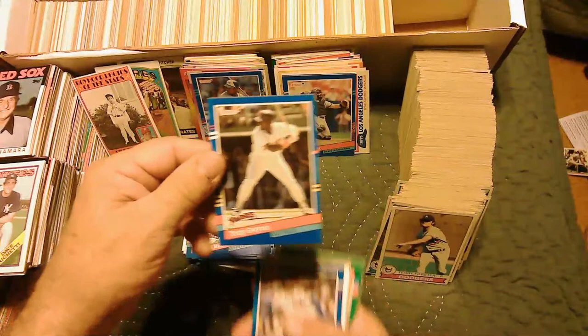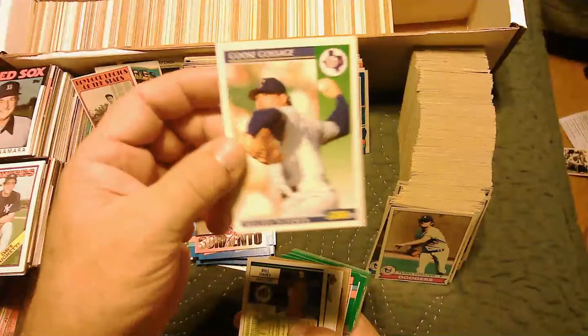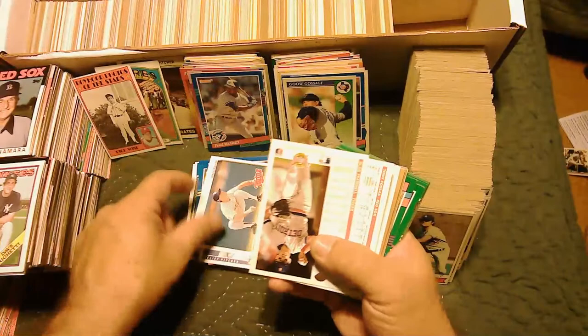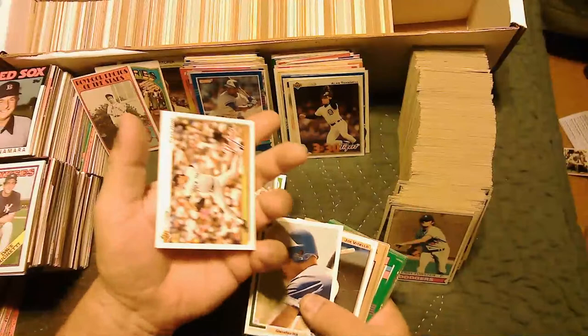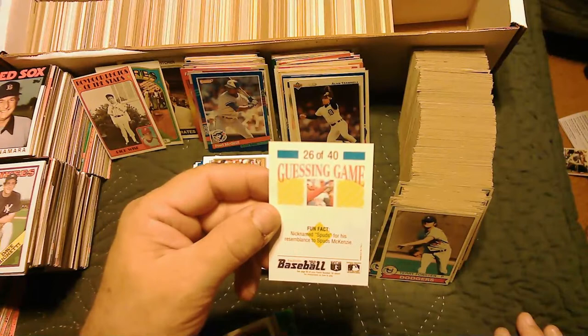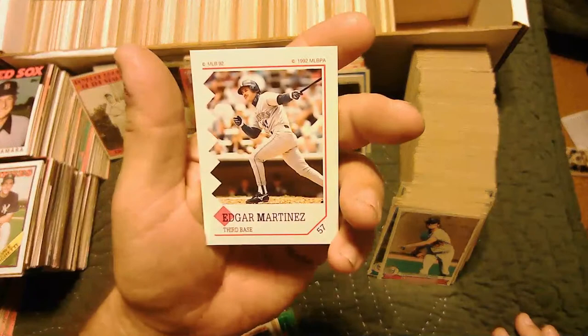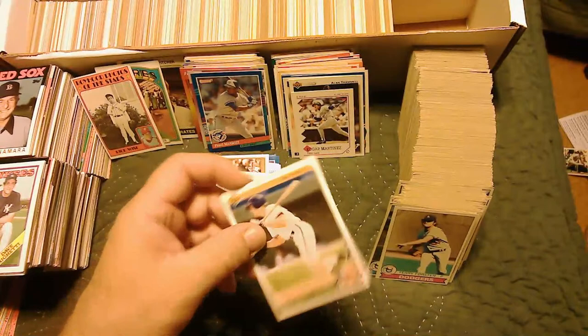Crook again. Tony Gwynn. Goose. It's on the loose. Trammell. Guessing game. Fun fact. Nicknamed Spud for his resemblance to Spuds McKenzie. Don't know. But it's an Edgar Martinez sticker. Oh, this one's all boogered up. Maybe hard to see, but you can see all the creases there. Badly missed the box. There's Edgar himself.